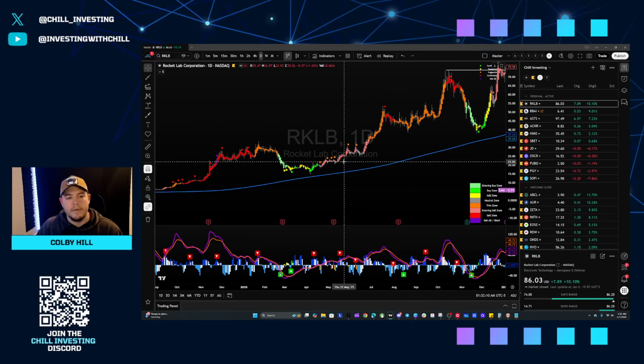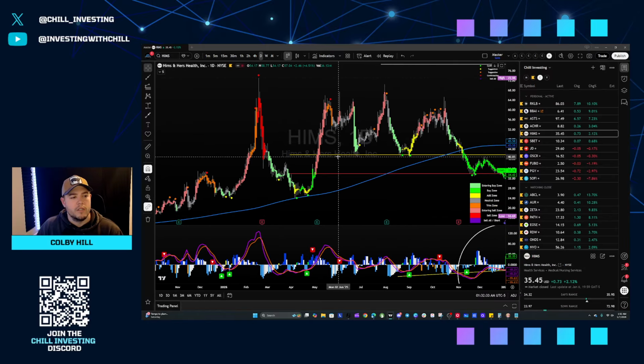That's why I put my rules and how I do things is on neutrals. I don't do anything on light pinks. Could I take a slight trim? Sure, if I felt that it was overvalued. But overall, orange isn't as strong as what a red is. We can go to another one, I'm sure, if we go to Hims. So we got red diamonds for sure.